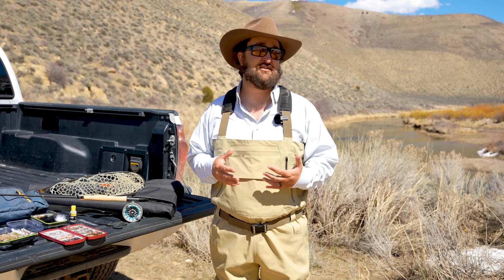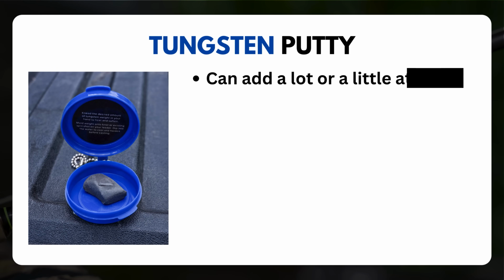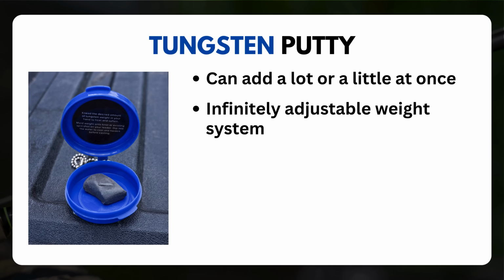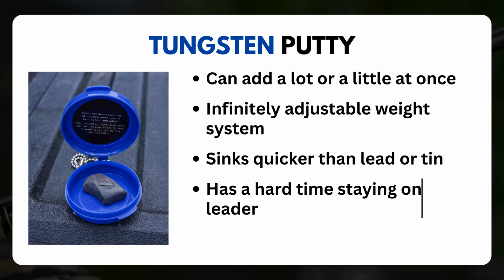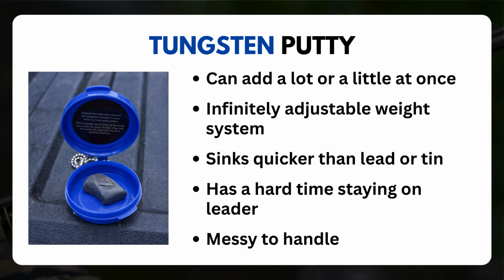If you want to steer clear of split shot altogether, there is another option: tungsten putty. The main appeal to putty is that you can add just a tiny bit or remove a tiny bit and even reuse it. It's infinitely adjustable, so you can really dial in how much you need for the perfect drift. It's made from tungsten, so it sinks quicker than lead or tin, and it's environmentally friendly. However, I've found that putty has a tough time staying on my leader. It's messy to handle, and it's just not as convenient to use as split shot.